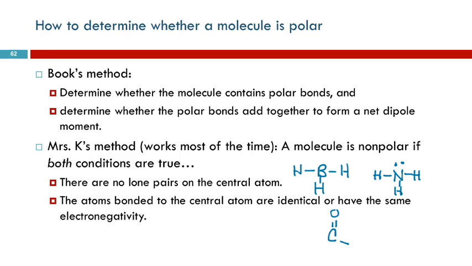Or if you had something like this, okay, that's the formaldehyde. So something's different. Basically, this is a shortcut to say, is it a completely symmetrical molecule, or is it lopsided? And you really have to look at the Lewis structure to figure that out, because those lone pairs are hard.